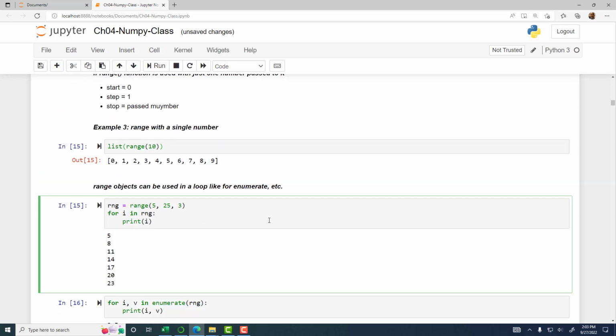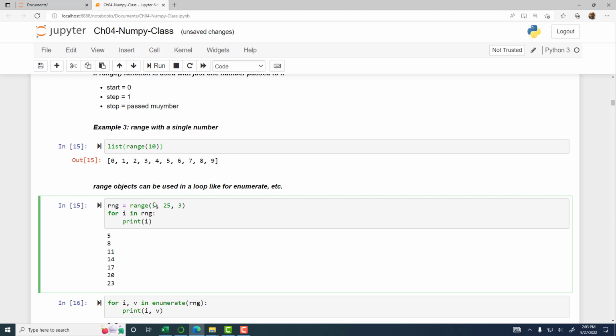Now a range object can be used in a loop. The loop will trigger the range object to manifest all those numbers. So here I'm saving the range object into a variable name that I gave. You can make up any name you want, RNG.